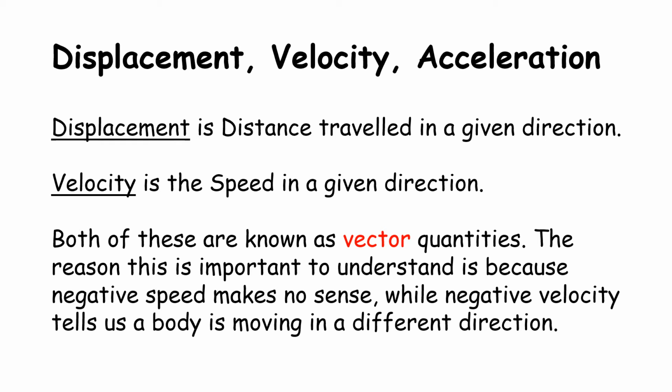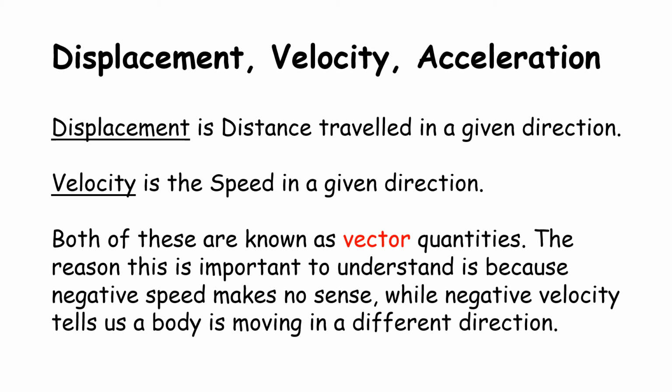Now, the reason I'm getting into this is because both of these, displacement and velocity, are what we call vector quantities. Again, if you do physics, if you do applied maths, you're going to be more familiar with this. If you don't, you've probably never heard of a vector. But basically, a vector is something that has magnitude, so a number, and also a direction. The reason I keep bringing this back to the fact that we have vectors and this subtle difference is because in our answers, we can get negatives.